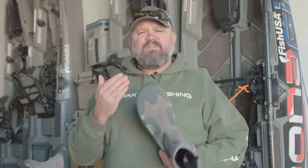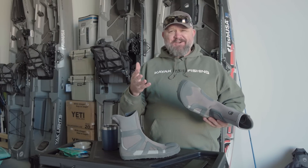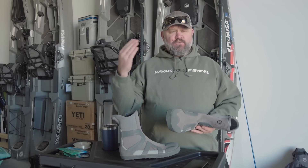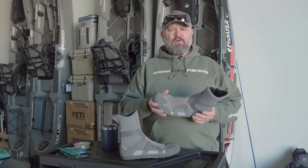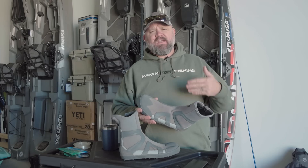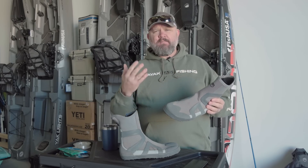A lot of people have the same problem I have — all booties were black. On a sunny winter day, you want to keep your feet warm, but then your black shoes sit in the sun for two, three, four hours and your foot's not only warm, it's roasting. When these came out in gray, I didn't realize the benefit until about the third or fourth trip where the overnight lows were in the 30s, but in the middle of the day it got up into the mid-60s and 70s with the sun shining all day — and my feet didn't get hot.